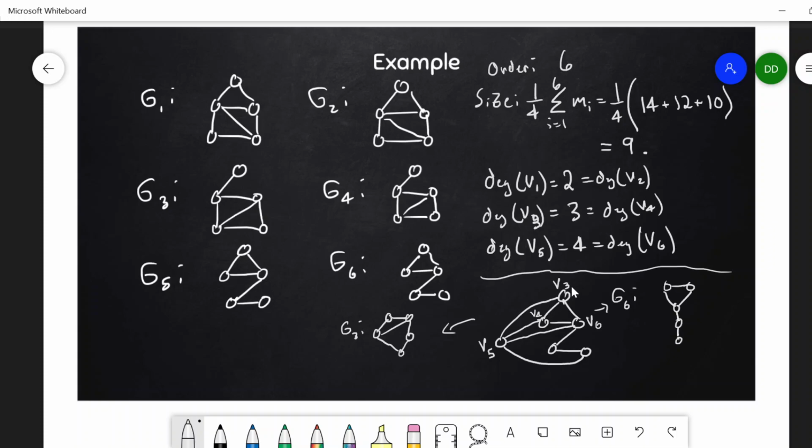So let me double check that I really computed that right. I removed V sub 3. I'd be left with V sub 4, V sub 5, V sub 6. Those would form a triangle. And then I'd have this 4 cycle between V5 and V6. So that is not quite what we see here. So that's not going to work. All right, back to the drawing board. Yeah, that didn't quite work out.